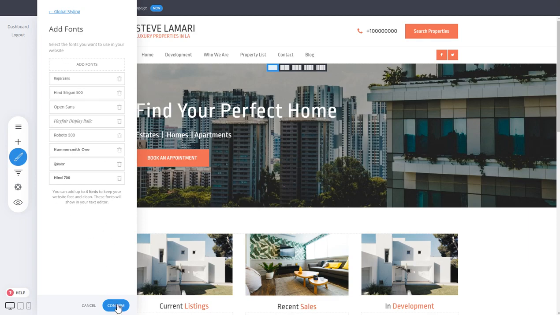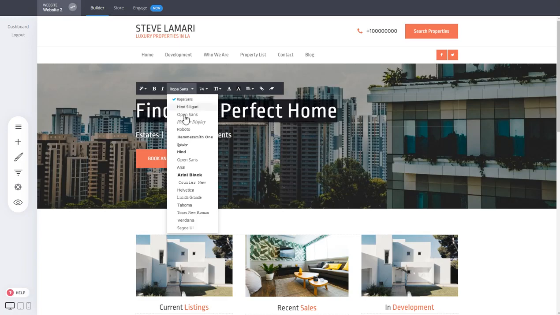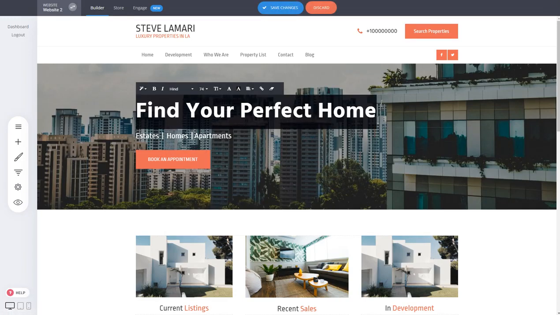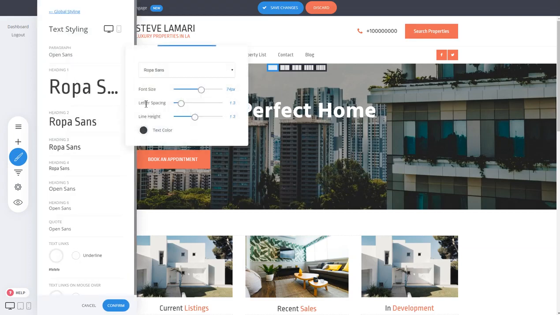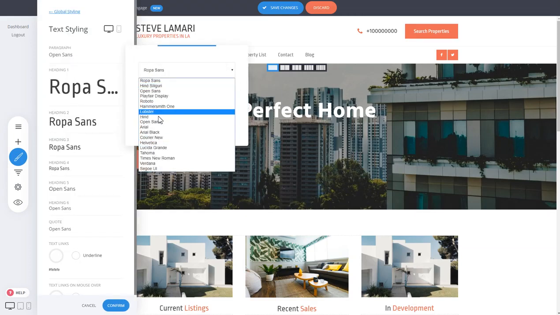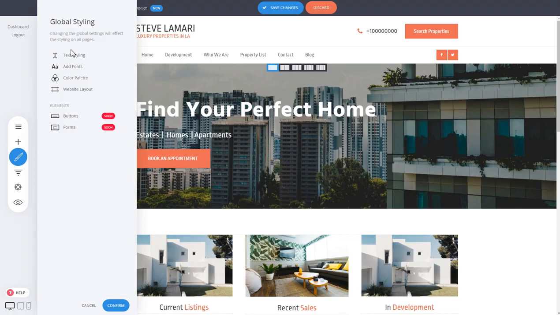And as you can see, when you add this, and if you go and refresh, you'll be able to see the new font that is now available to be selected. So just like that, you can add it throughout your designs. And you can also use it when you're selecting here, you can select the new font and assign it for everywhere that you're using the H tag. So this is how simple it is to modify your text, add a new font, and the colors of your website. So you can easily, quickly, in a few minutes, modify completely the design of your pages.